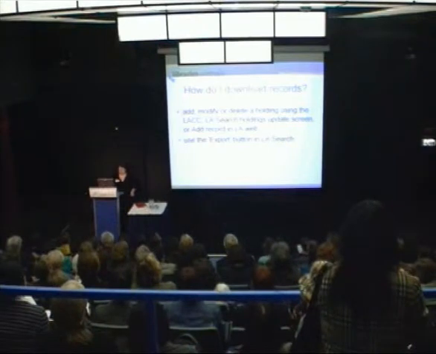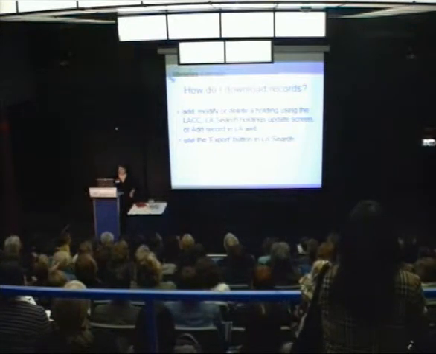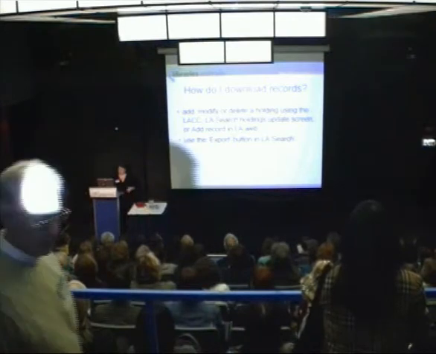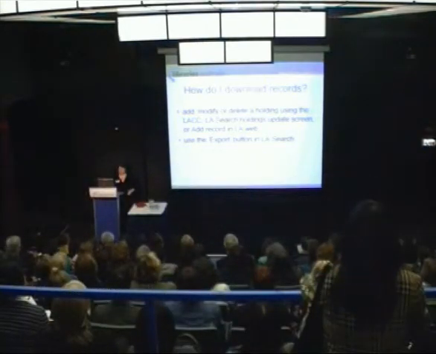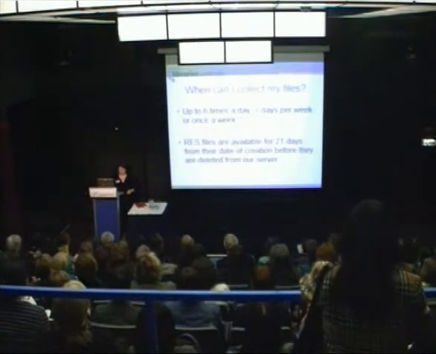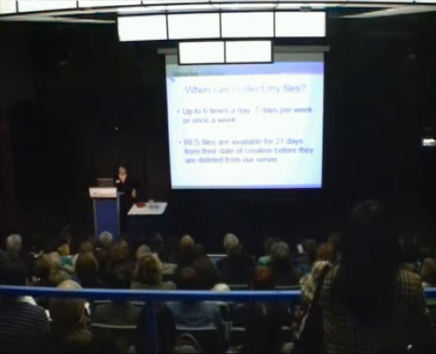There are a choice of actions available to set up as triggers for downloading. Adding holdings and the export button are the most commonly used. When cataloguing or adding holdings in Libraries Australia, once you have added your holdings to a record, there is no additional step required to trigger the record to download to your next scheduled file. Your downloads can occur at 8:30, 10:30, 12, 2, 4 and 6 according to your chosen schedule.